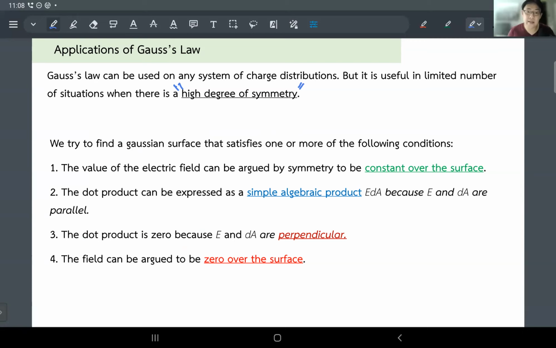Otherwise, you're going to get another kind of complication because you have to do the flux calculation. You guys with me? Okay. All right. The flux is the problem. You have to do the E dot dA. So if you pick the A, the area, that looks complicated, your flux calculation will be complicated along with it. So that's why you have to choose your Gaussian surface in a clever way to make your life easier.